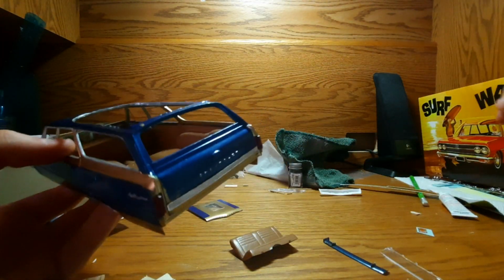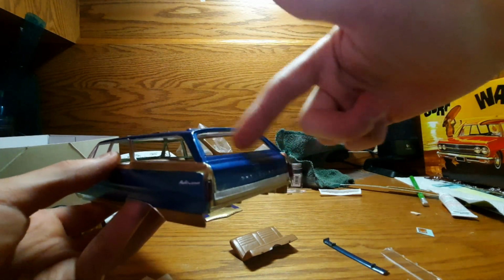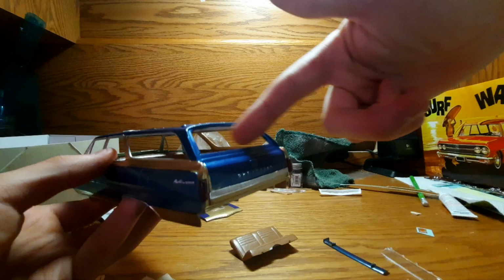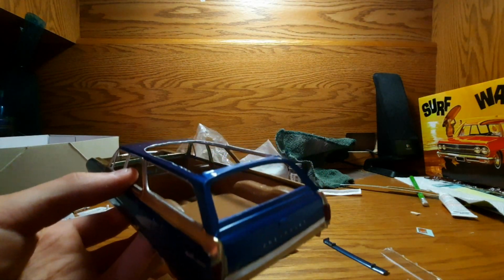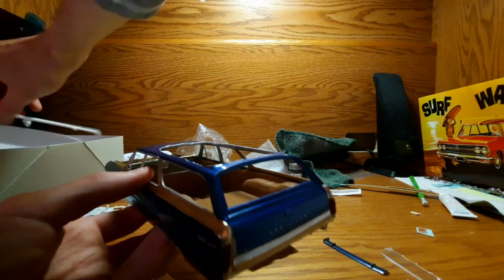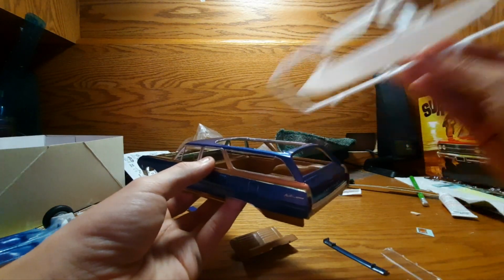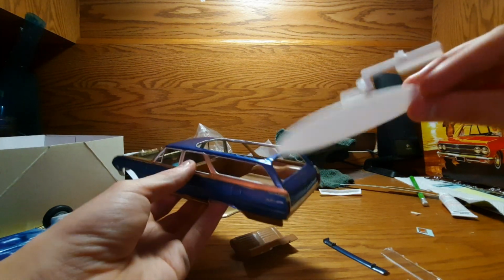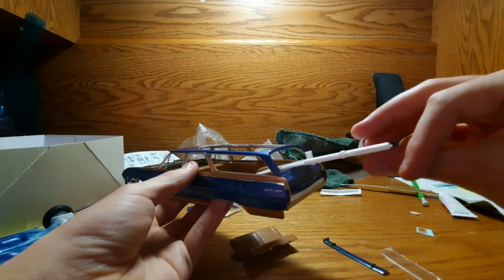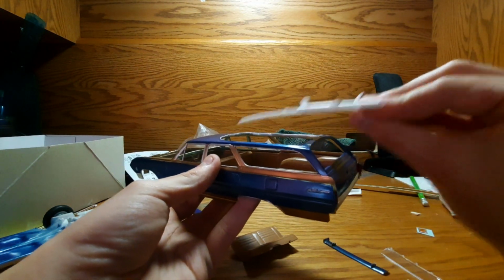And I did cut the back window, for the glass that came with the kit, ended up cutting the back window out. So what I'm going to be doing is with the surfboards, they're just going to slide right on through. Or here's the smaller one. So it'll just fit in through the back window, or can have it on the top.